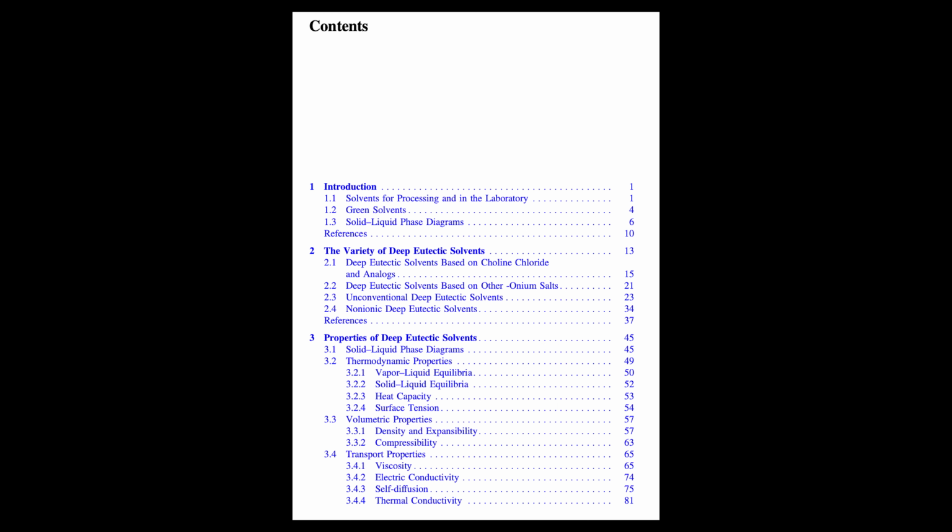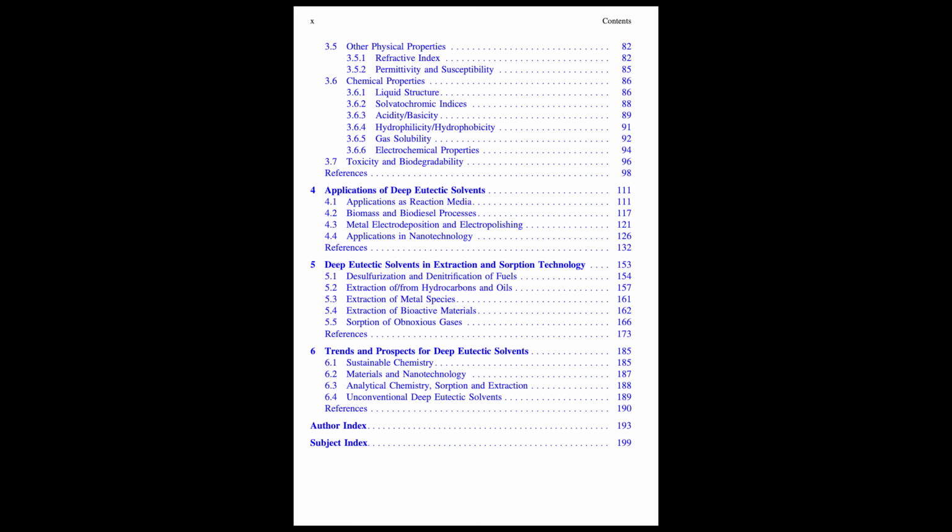And a lot of the DES developed since then are based on choline salts or similar sorts of molecules. It just shows how effective that type of structure is as a hydrogen bond acceptor, one part of the puzzle in forming these eutectic mixtures. Reline really is the cornerstone for a lot of this field. So Reline is kind of the original blueprint, but what about these conventional DES the chapter mentions?